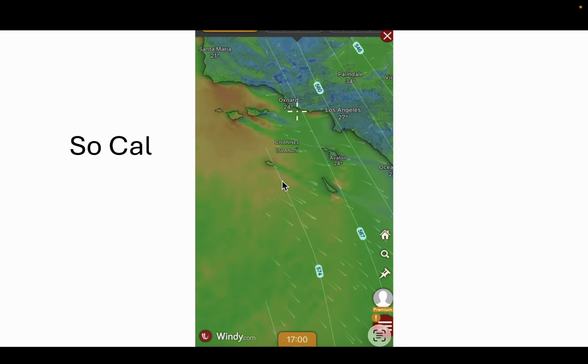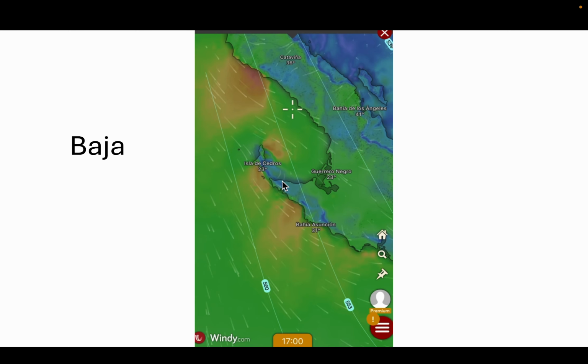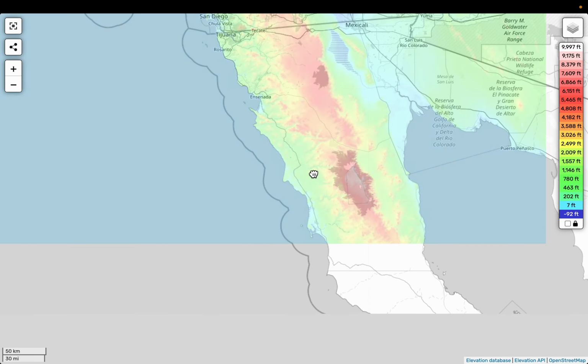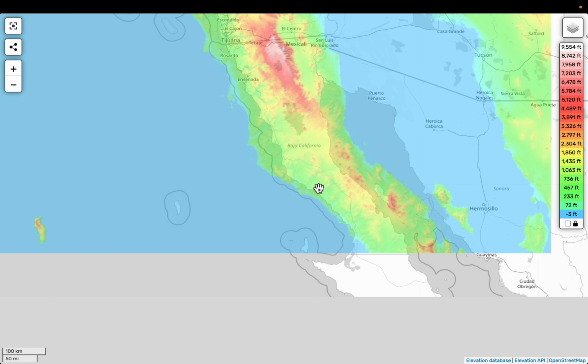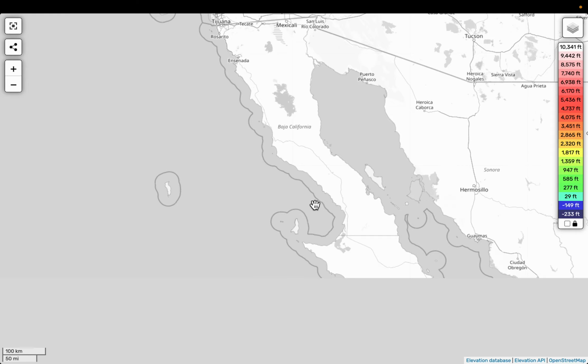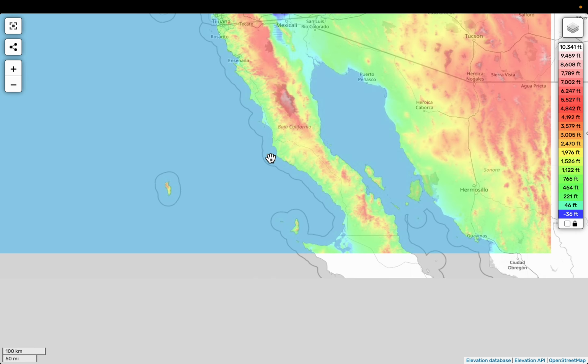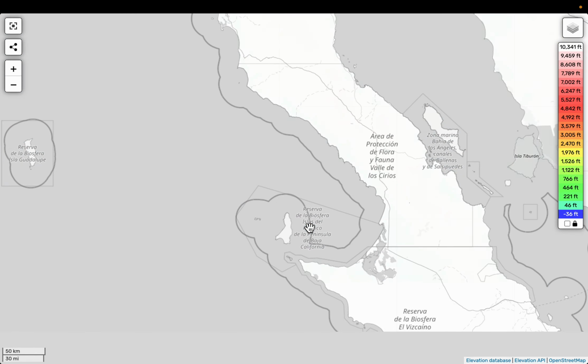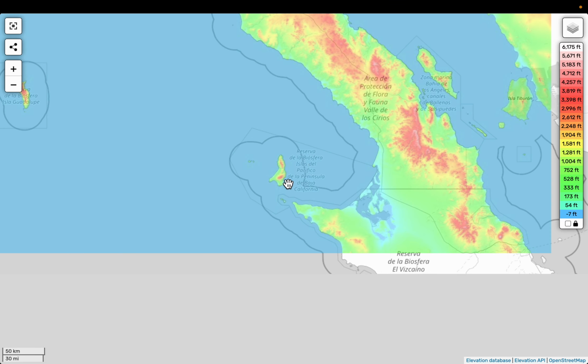All right, let's finish with Baja. And let's see. So we're looking at Guerrero Negro, kind of in this region. So we already know that there's probably going to be some big mountains through here. And yep, what do you know? So here is some big mountains. Wind's going to pile up and release. A lot of strong wind through there. We were really zoomed in on these islands. Pile up, release, expansion fans. You know the drill.